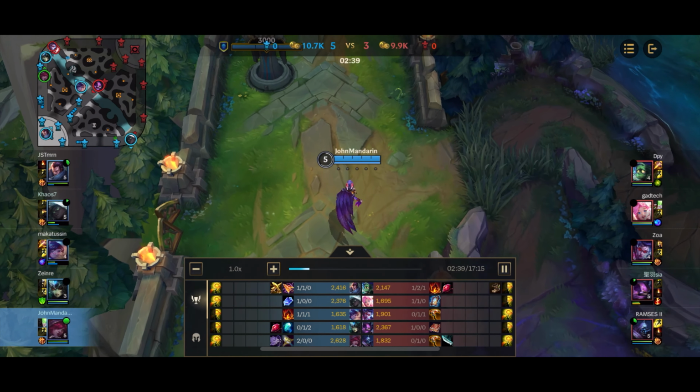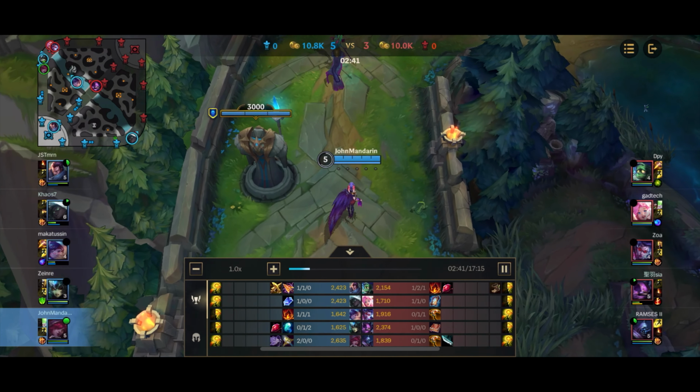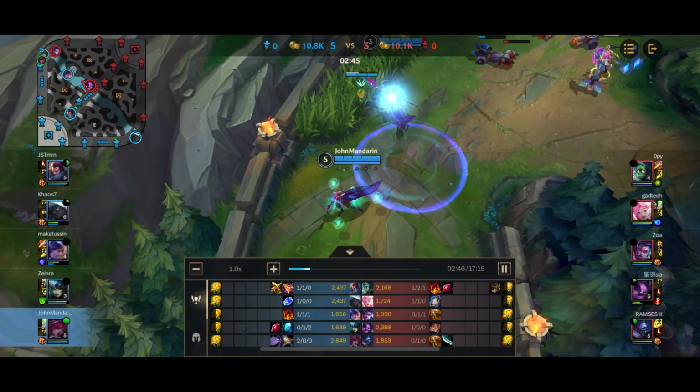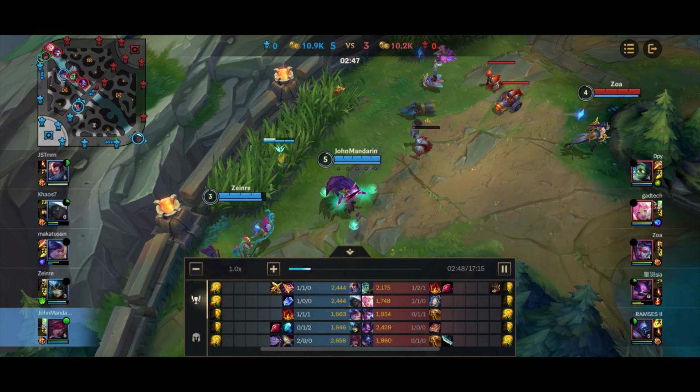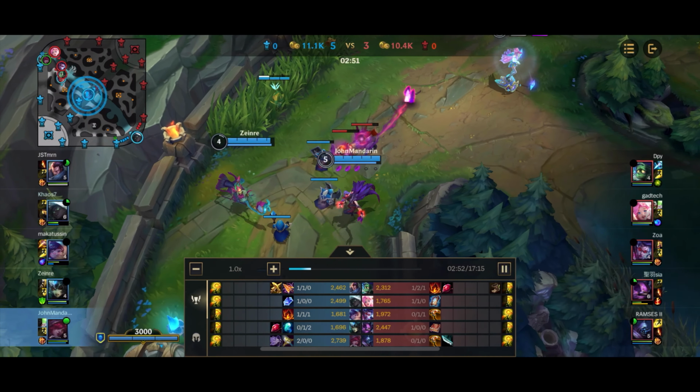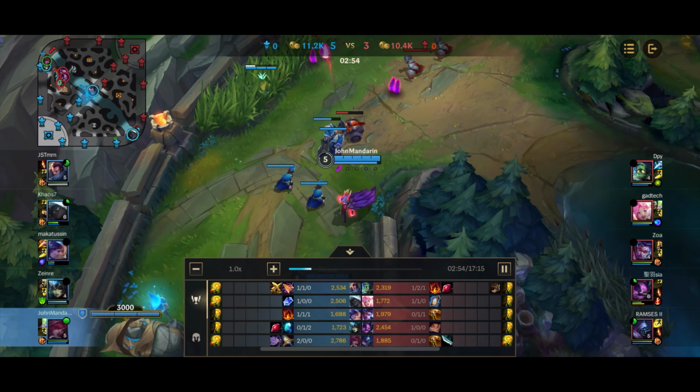I would say it is, but the main issue with this build is that you hit your item breakpoints later on because of how expensive it is. So between this build and the Essence Reaver build, I think that they are both good and they are both viable. It's just which one is better.